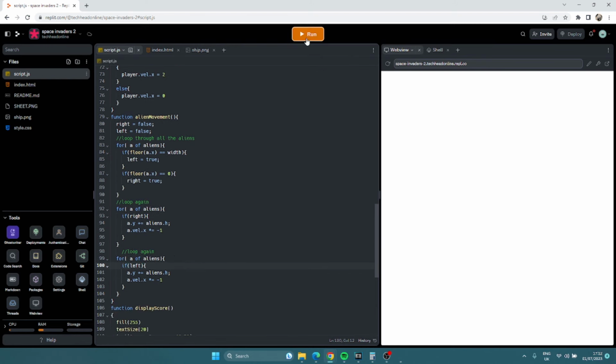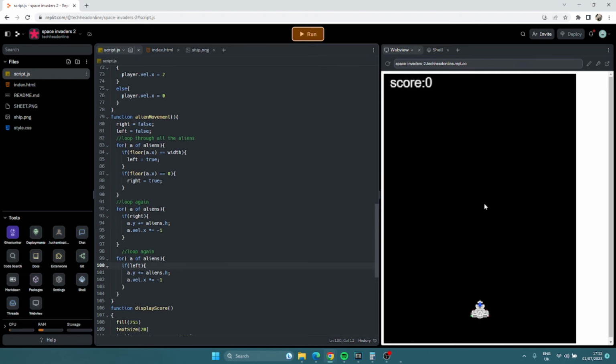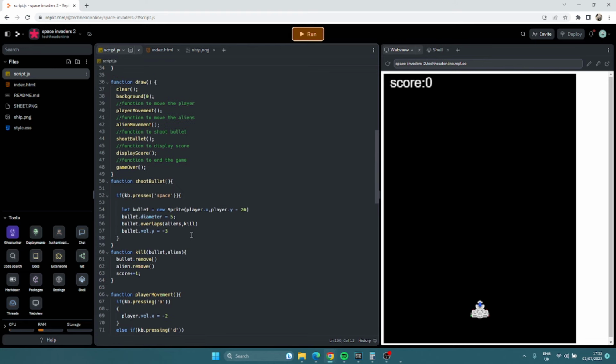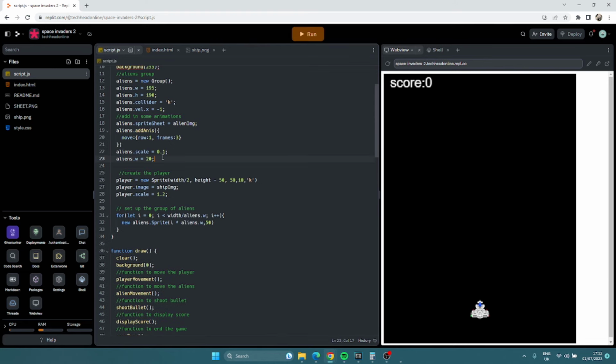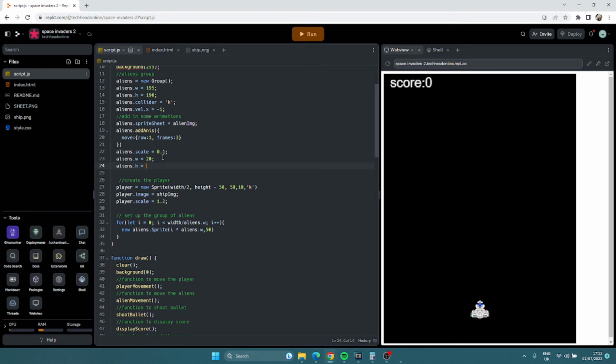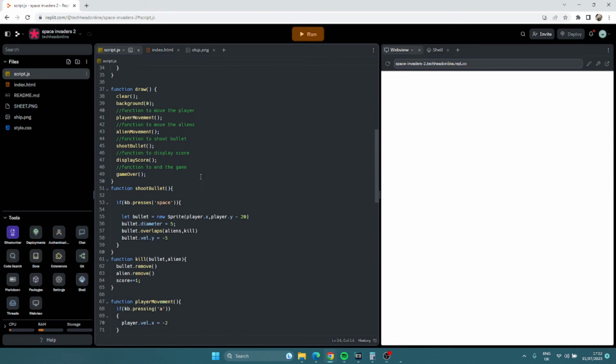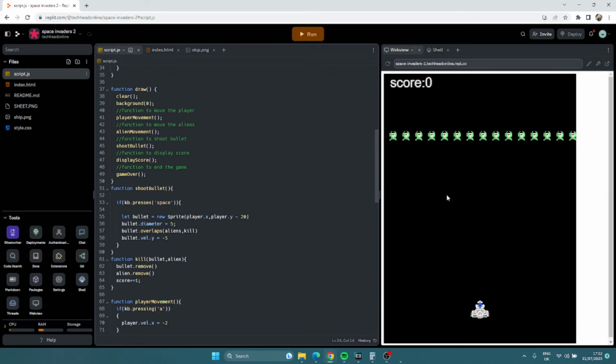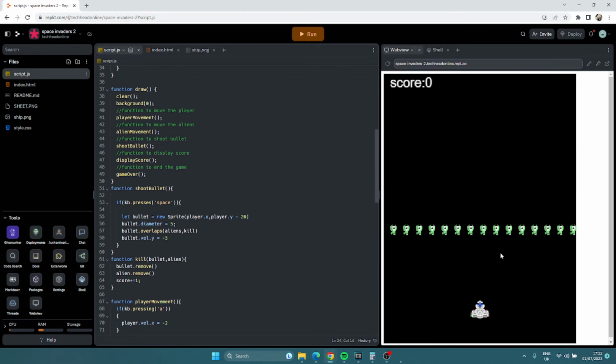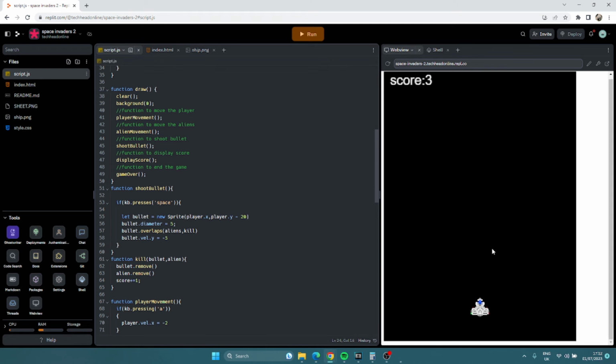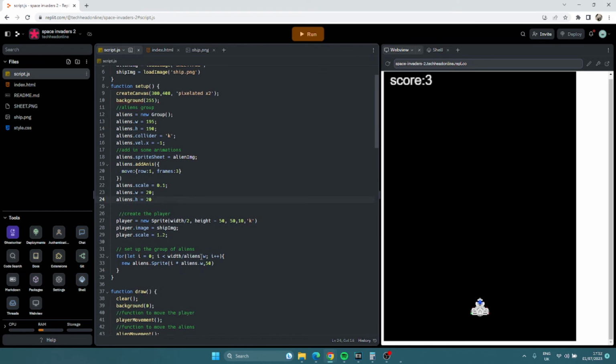Probably a more efficient way of doing it, but what should happen now, provided there's no mistakes... it seems to have run down really, really quickly. So I think that's because, let's just do aliens.h equals 20, so that's going to be a lot smaller now. And it's working just like it should. And you see it stopped me. I'm trying to press A and D, and it's paused the game. So I think they're a little bit quick, but I also think we've got too many sprites.